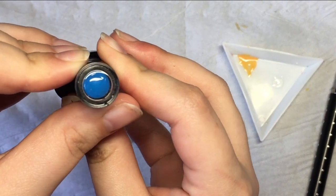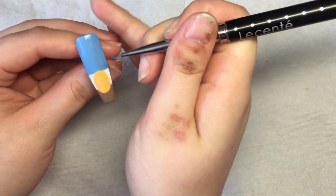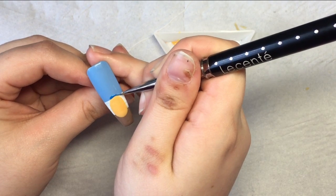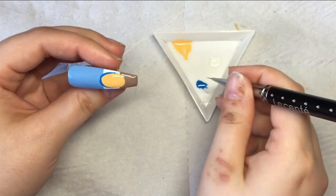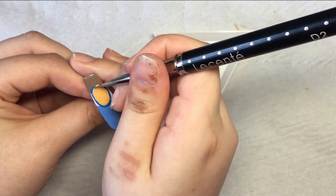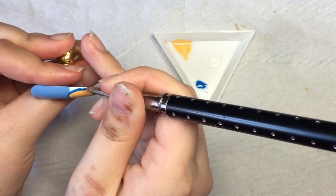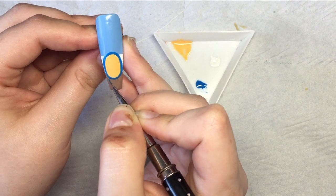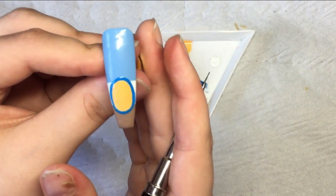So I cured that, and now I'm going in with Halo Blue. This is the colour that goes around the edge of the ball. This is the colour that I used the other day on that star nail, and it just made me think of Toy Story with the stars and everything. So this is where I got the inspiration. Right, so I've now outlined my egg.